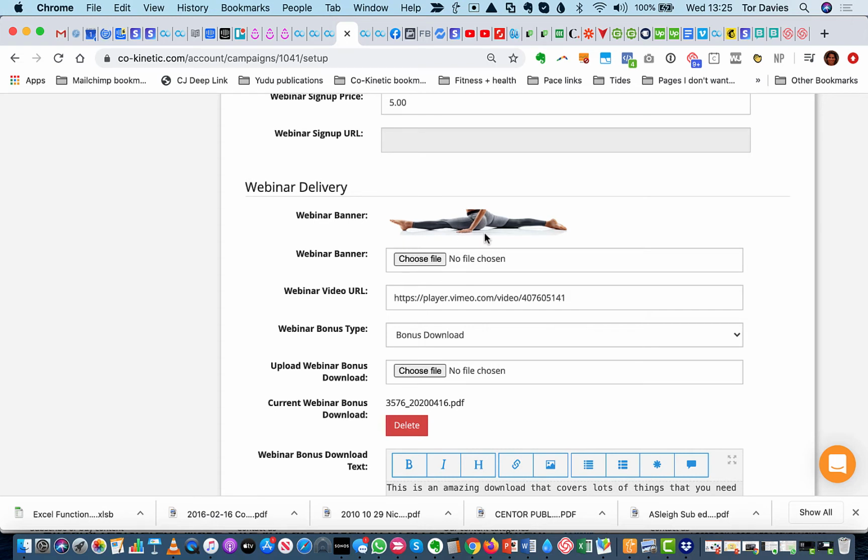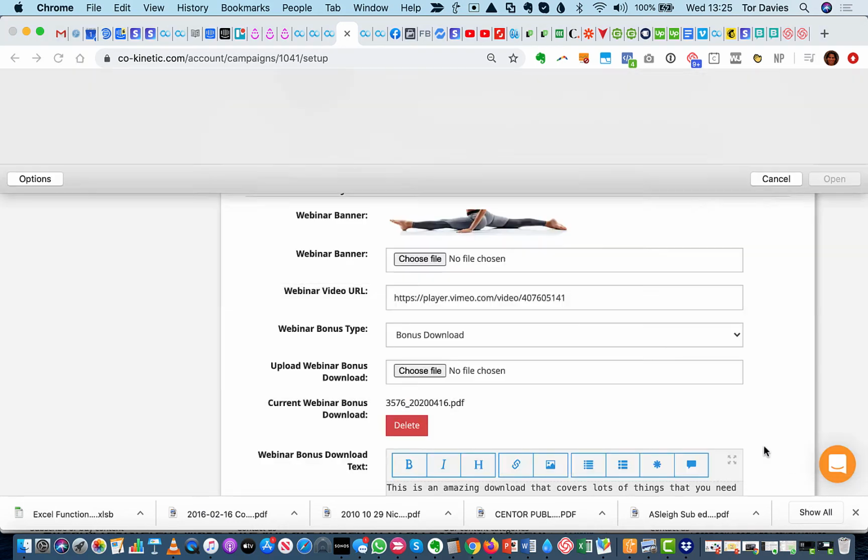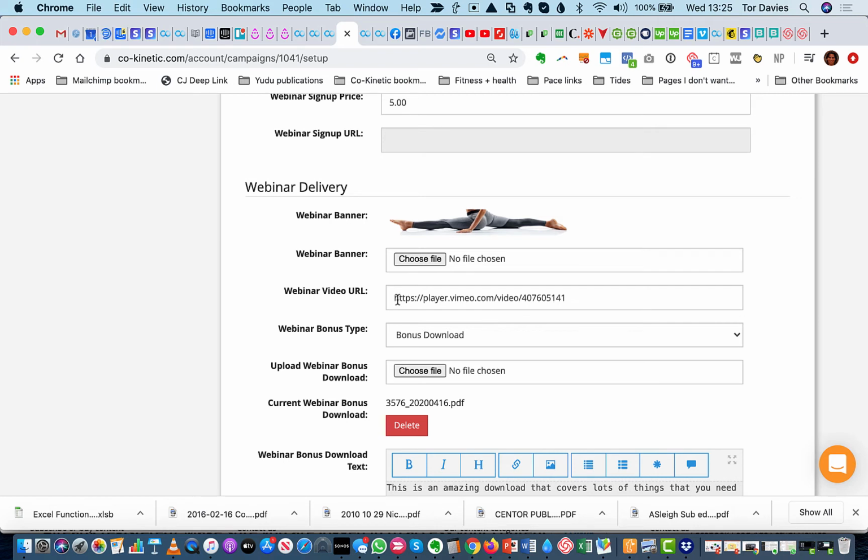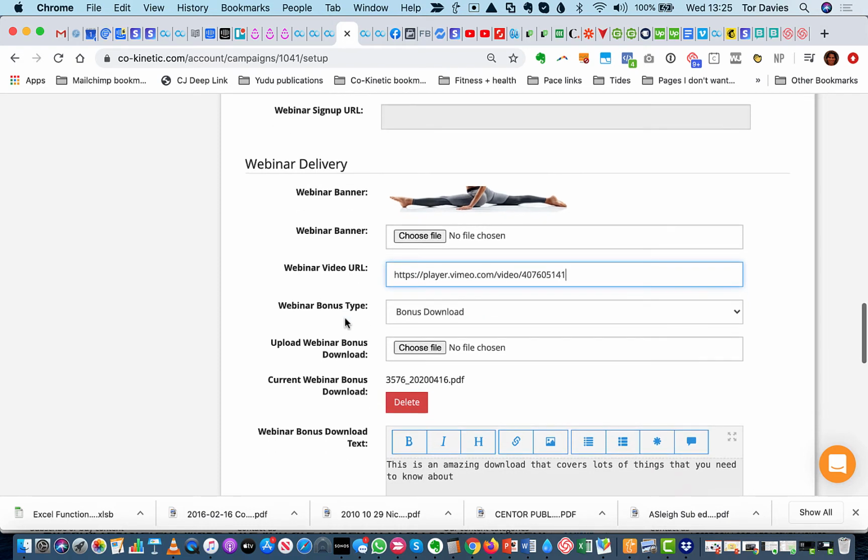This is the image that you keep seeing at the top. You can change that image. It's a 2000 pixel wide image. You can just click there and it will take you to your file structure on your computer, and you would add that. This is where you add the video URL, and this is important if you're doing this on YouTube because you need a special embed URL. So please watch the video on the help section which tells you how to do that. There's a separate support video for that.